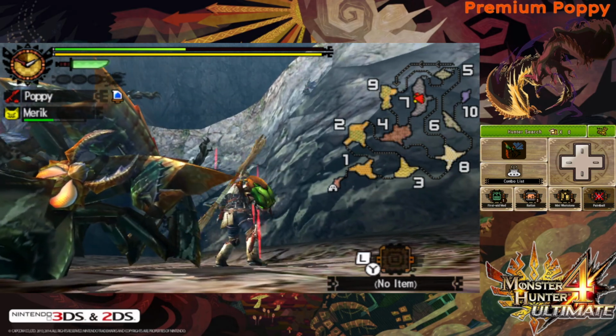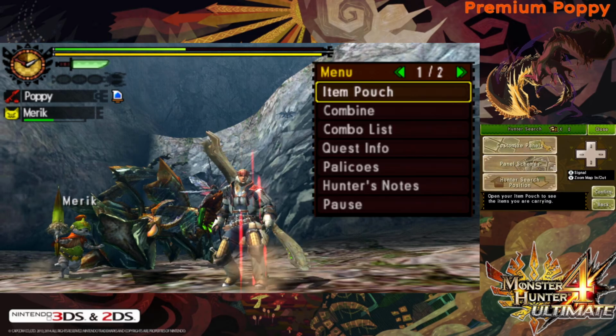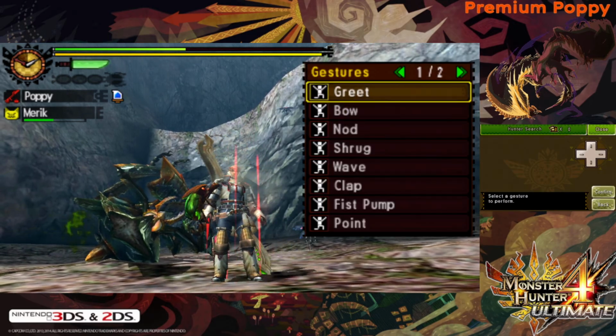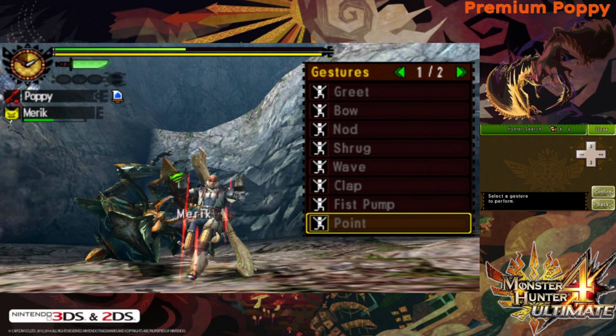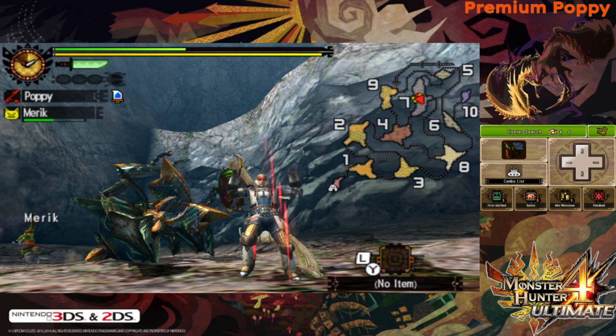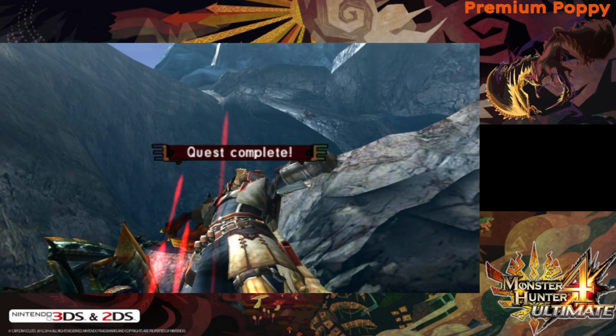Look at that thing. Also, because Monster Hunter fans love to do this, we'll use the prancing dancing animation. Because people love to prance. I don't know why, but I like it too. Prancing's cool.